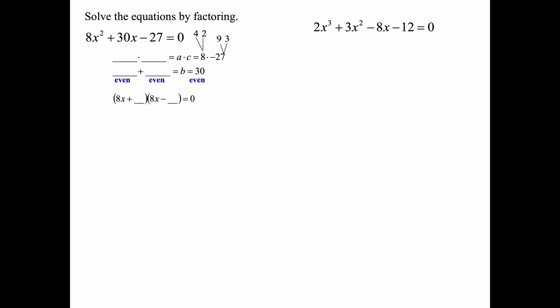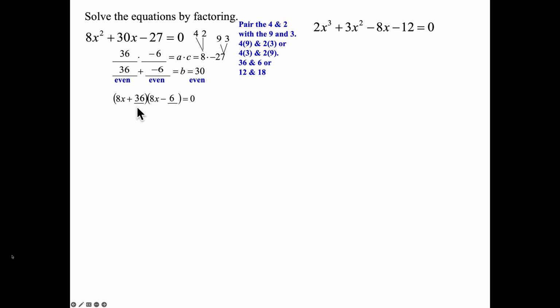So we need to build two possibilities. 4 and 2 have to be isolated, and the 9 and a 3 have to match up with the 4 and 2. So we could try 4 and 9, then 2 and 3, and then switch the 3 and the 9 around. So 36 and 6, 12 or 18. Remember, we're subtracting to get to 30, so we needed a number bigger than 30, so it's 36 and 6. These two do add up to be 30. That'd be great if this was a plus sign, but it's not. So 36, that'll be the positive because 30 is positive. 6 will be the negative. So we'll take the 36, put it in the plus blank, put the 6 in the minus blank.